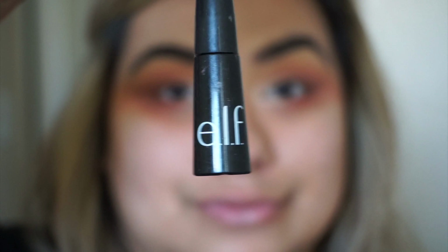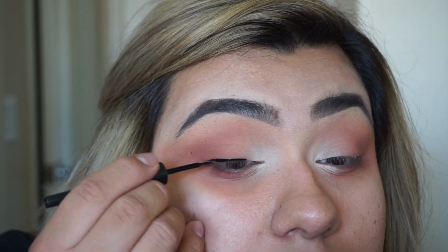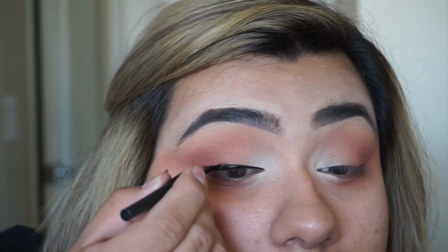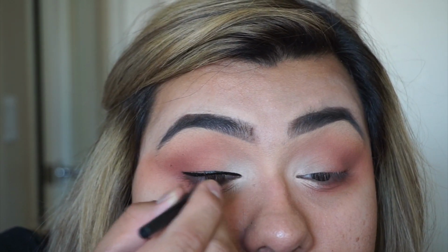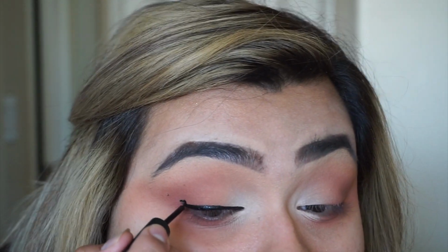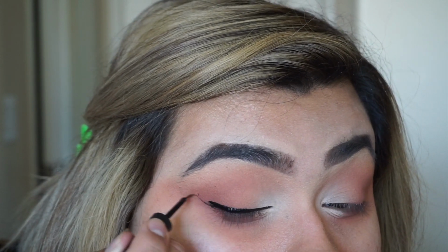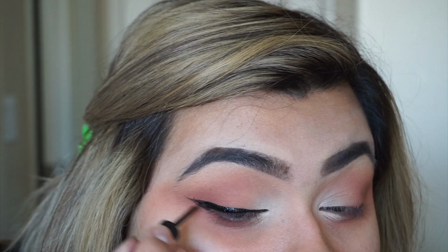Then I'm going in with the e.l.f. liquid liner in Jet Black and just lining my top line. However you feel comfortable doing, do that. If you want to do gel, if you don't want to do liner, that's completely on you. I've done this look with no liner and it looks beautiful. I've done this look with gel liner and it looks great. I just wanted to use some liquid liner for today to make it faster.